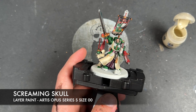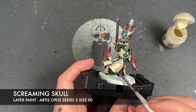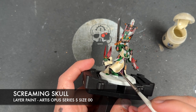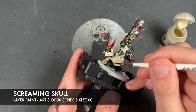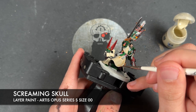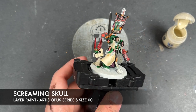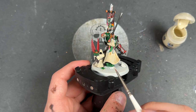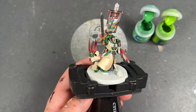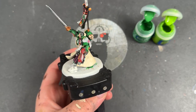We're just going to pick out the edges and any sharp folds in the fabric. So with that done, the robes are finished. They look fantastic, nice and soft and nice and bright.